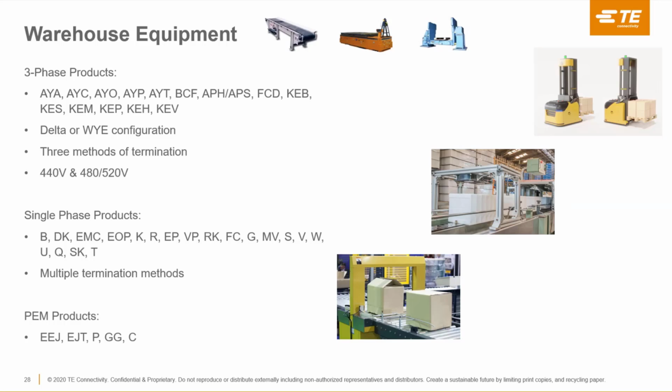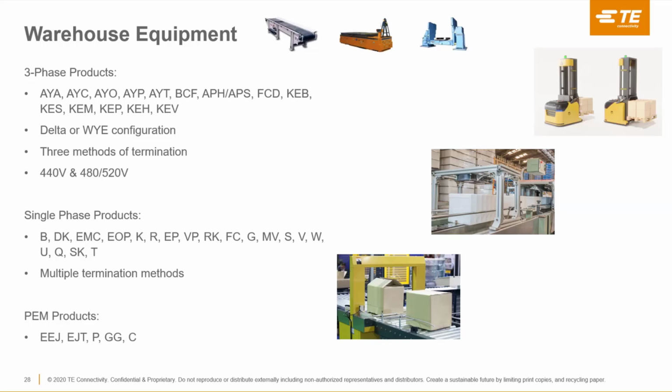So you'll see a lot of the same series here, but warehouse equipment. There's probably a control panel controlling the motors that are moving the products down the line. And again, just 3-phase or single phase. So these are all just cheat sheets for you guys to carry around with you or to reference back if you're talking to a warehouse equipment manufacturer.